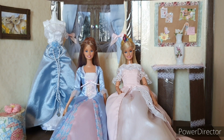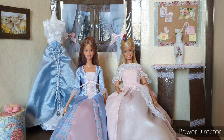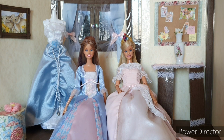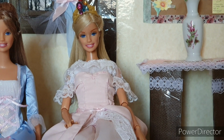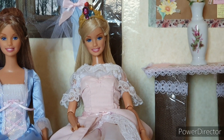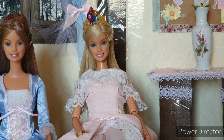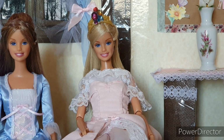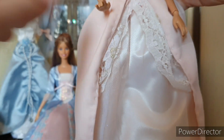As you can see, it's a mashup of dresses. Underneath she has a white dress, then a skirt from a dress that I cut and hemmed and put a ribbon over, and then the bodice and the skirt are also made by me, but the stitch work is still decent. I just need to bejewel it, that's the thing. It was bejeweled at some point, but I didn't redo it when I redid the corset, because the initial dress was a mashup of another pink dress, also just altered, but then I did a pink part on my own, as you can see.